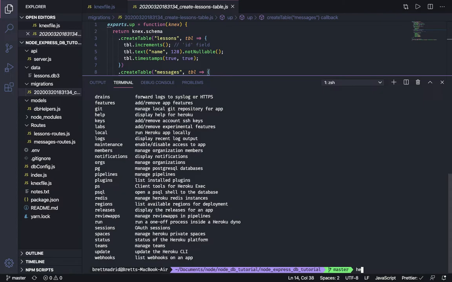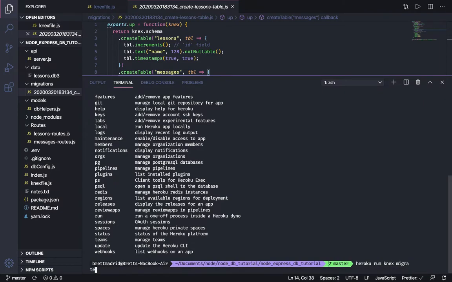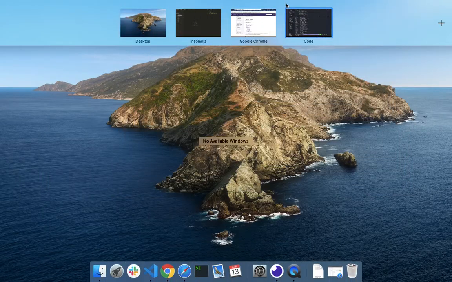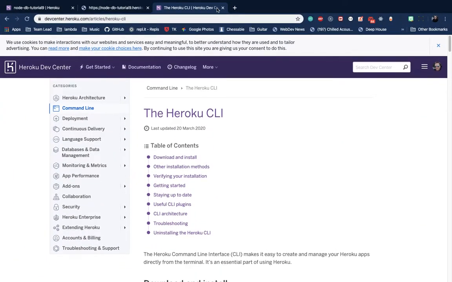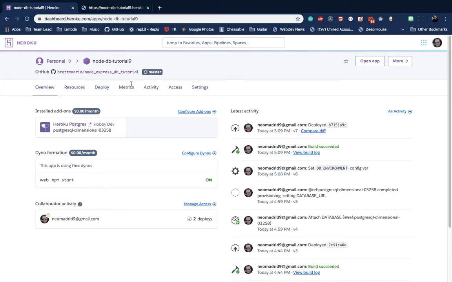Now we just need to run our migrations, and in order to do that, we type the words heroku run knex migrate:latest with then -a. -a means what app. So this is saying Heroku run migrations, and Heroku's saying, for what app? Then you have to give it -a and a space, then your app name, and your app name is literally at the top of your Heroku console right here. So I'm going to copy that. That's the app name on Heroku.